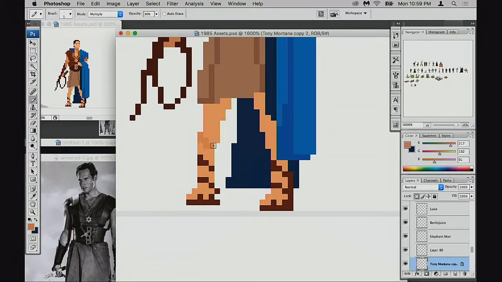Oh, it's too much. Or should we actually shadow the end? I think I could do that. That's good. Just gonna shadow the leg, I think.